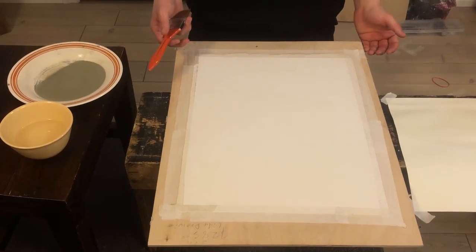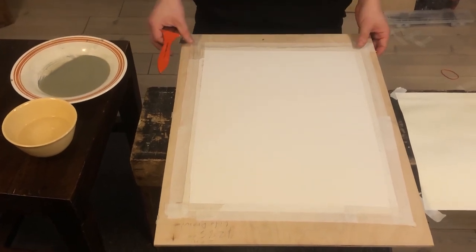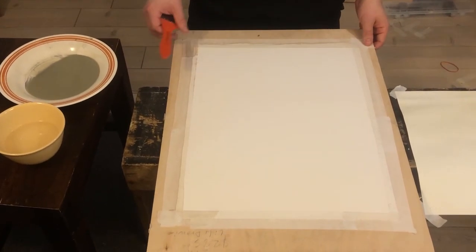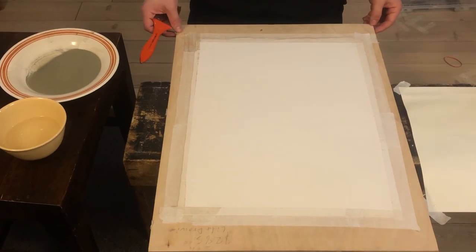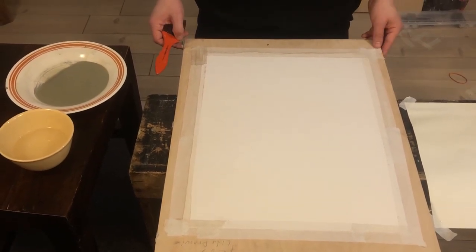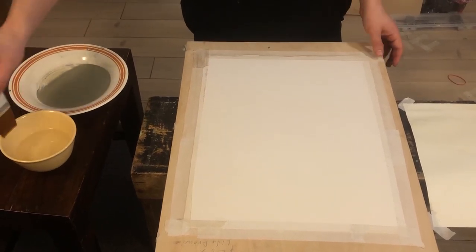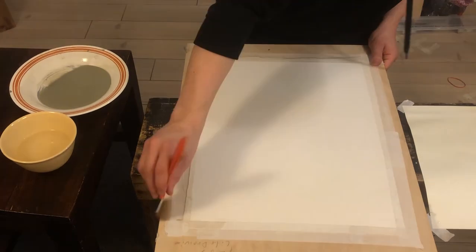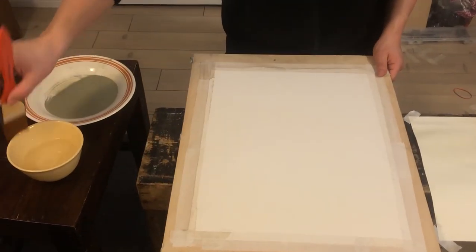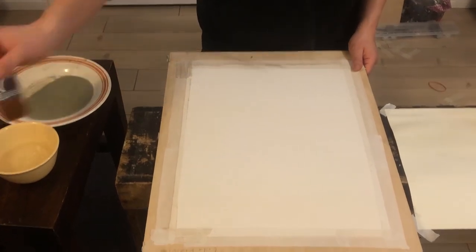So now we're ready to tone the good paper. I'm using Arches 300 pound, just like in the ink video. But you can use anything over about 140 pound paper. If it's anything under that, it'll start to buckle like our tester. And I'm going to start the exact same by laying on the water first, making sure that I've coated it evenly by shining a light on it or angling your board in the direction of a light.